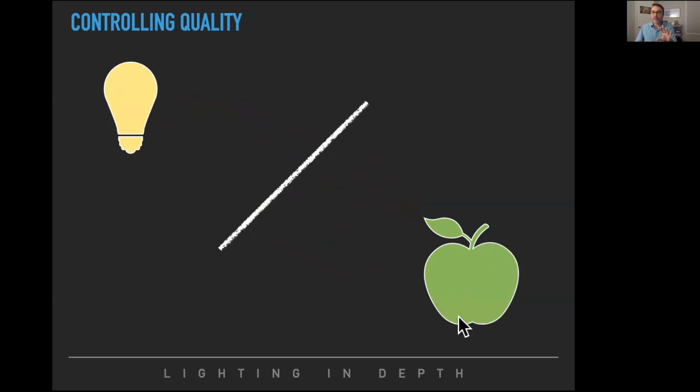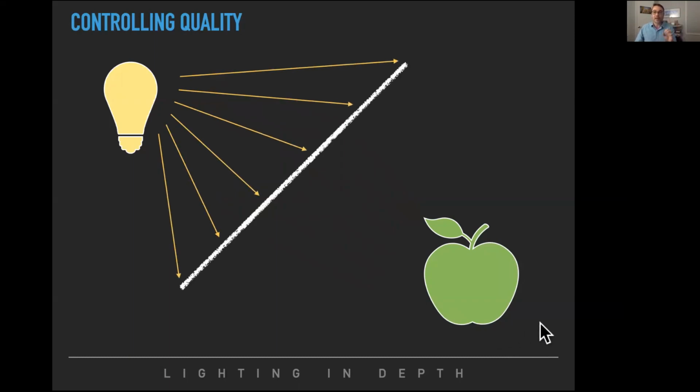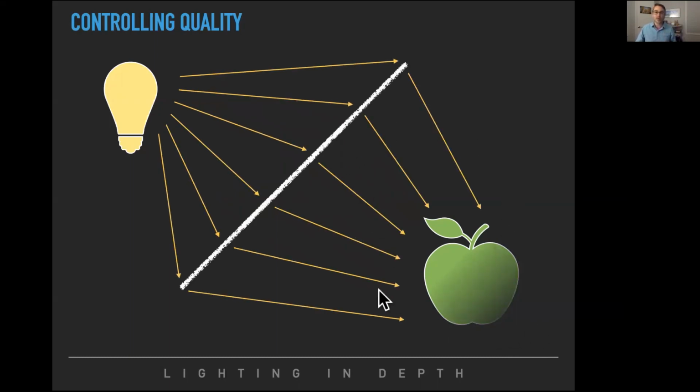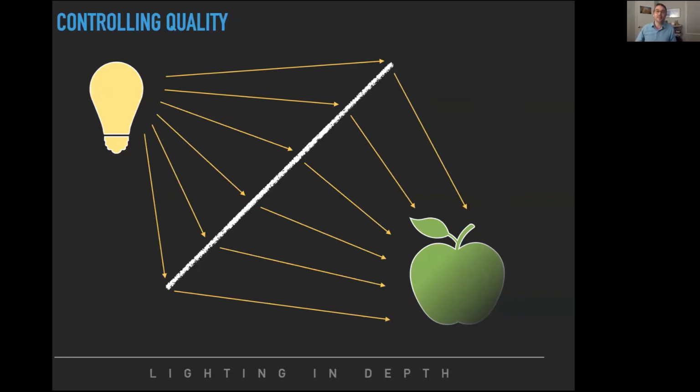So let's make that diffuser even bigger. Now the light coming out of that diffuser is much softer. Maybe you've heard this referred to as wrapping the light. The larger diffusion smoothly distributes that light to more surfaces around the subject. And this is all I'm referring to when I say quality of light, how soft or how hard the transitions are to that shadow. Another way to soften the light to a limited extent is to move that diffusion closer to the subject. Really, you're just not giving those rays enough of an opportunity to get back to parallel. It's all about how scattered that light is. Let's keep moving on.